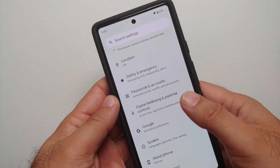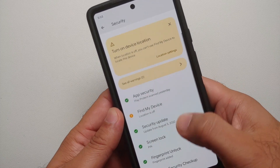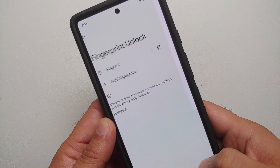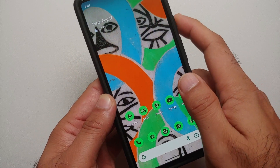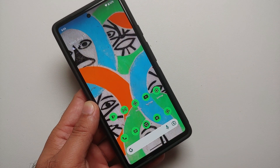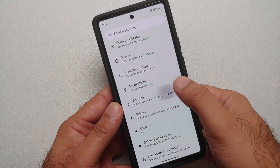I still have one fingerprint registered. If I go into Settings, Security, Fingerprint Unlock — one finger has been added, and that specific finger is the thumb on my right hand. What I want to check is whether Android 13 has fixed the fact that this device can also unlock with my pinky finger. Nope, not fixed.